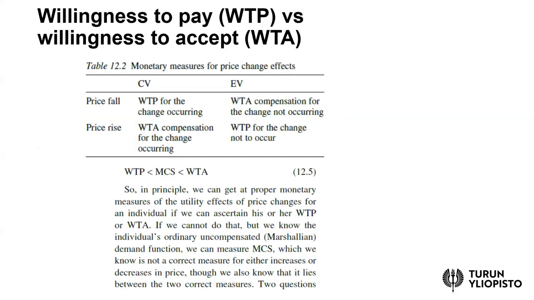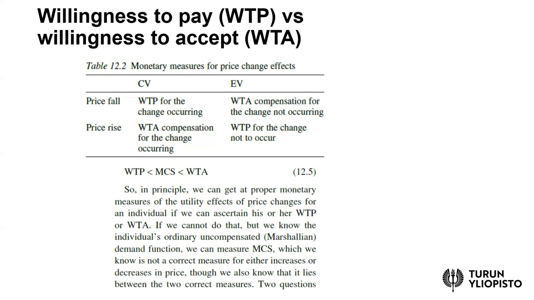So finally, a little bit more in detail on the willingness to pay and willingness to accept that I mentioned. We often find in stated preference studies that the same study considers both willingness to pay and willingness to accept, and the results can be very different. But in some sense, this might not be surprising. If we connect it more directly to microeconomic theory, then in the textbook, willingness to pay and willingness to accept are connected to the notions of compensating variation and equivalent variation. Based on theory, we would also expect that willingness to accept should be larger than willingness to pay.